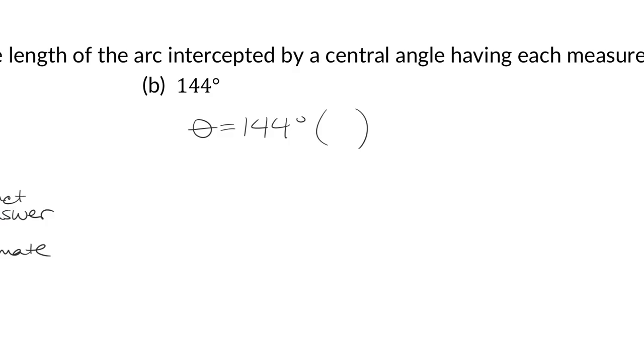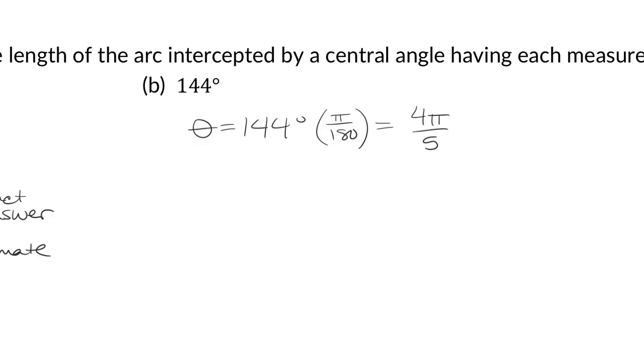Degrees to radians is pi over 180, because you want there to be a pi here. Now again, we're not going to use the pi button because we want an accurate angle. So all you would do is 144 divided by 180 and reduce that fraction. You should get 4 over 5 out of your calculator, which means this is 4 pi over 5. Now we have the correct angle. It's the same angle, just measured in radians.